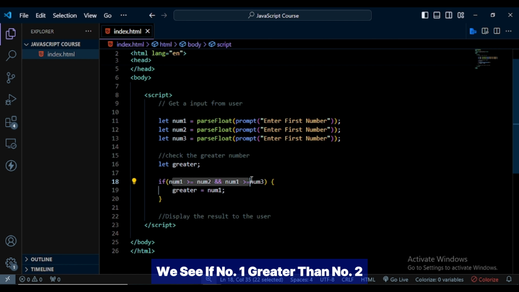What we are saying in this condition is: if num1 is greater than num2 and num1 is greater than num3, then the value of num1 is greater than num2 and num3. So I store num1 in the variable.